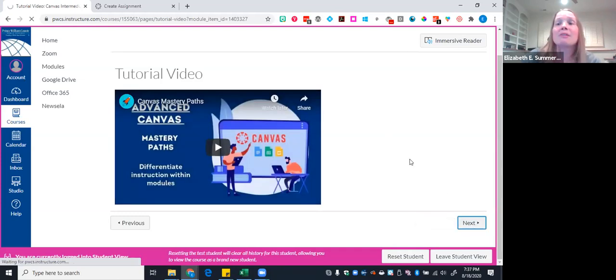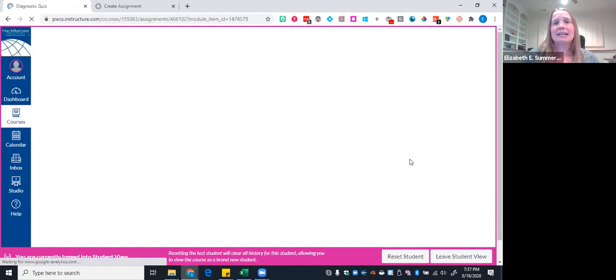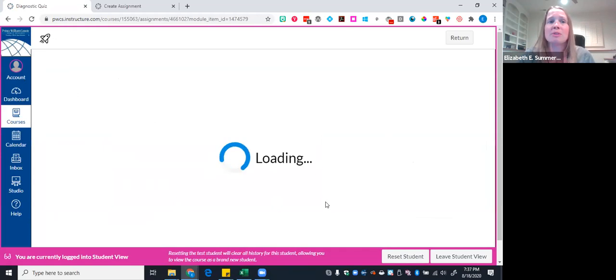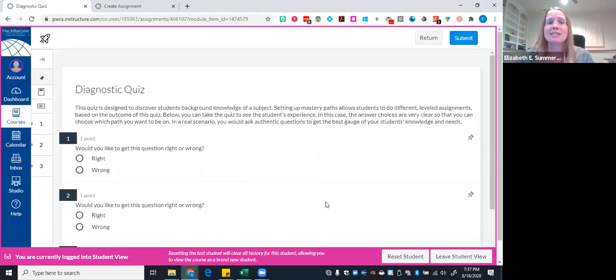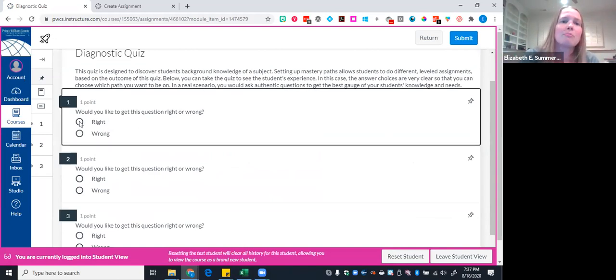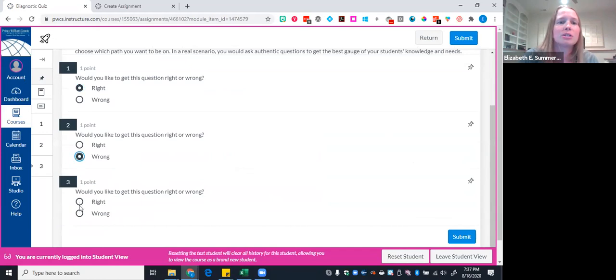And that reminds me, a common question that I get when I talk about mastery paths is, can I use a hack to get kids to have different paths based on their choices? And my answer for you would be, yeah, absolutely. So if you set this up as a 1-question quiz and you assign each question a point value, you can then make those points basically the same as a choice. So to show you a middle one, I'm going to get 1 question right, or 2 questions right and 1 question wrong, which will get me right in that sweet little middle spot.